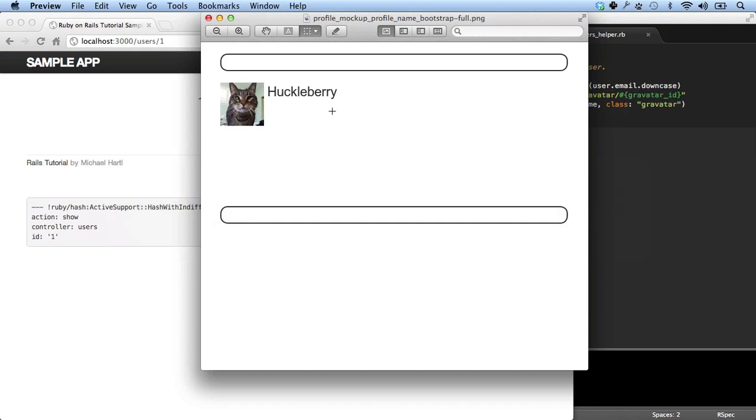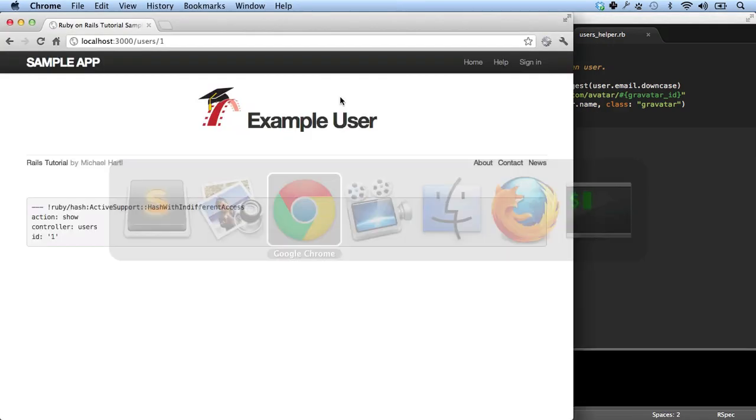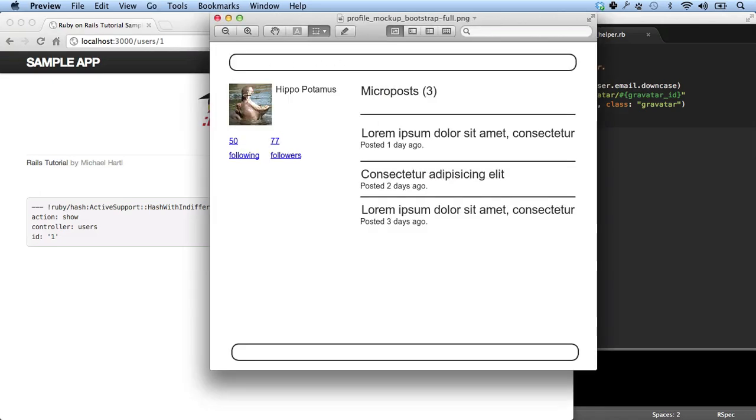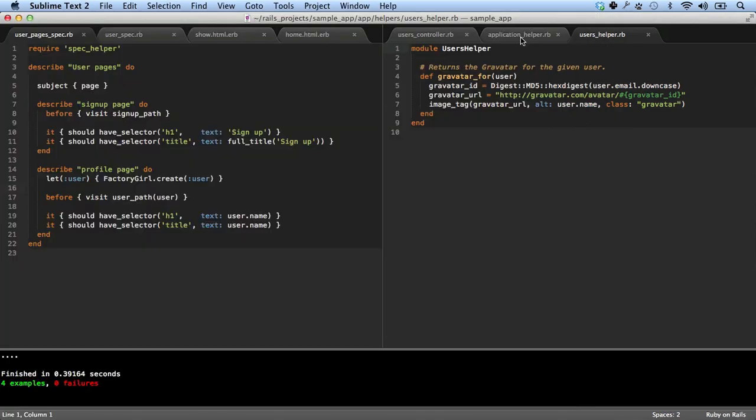Let's take one more look at that mock-up. So we've got the gravatar in the name, but what we really want is to have it to the left and have the text in the right place. So we'll implement this as a sidebar. We're going to start a user sidebar here on the left side. If you look at the mockup for the full profile page, you'll see this is where we're going eventually. So this stuff here on the left is going to be the user sidebar. Let's go to the user show page.